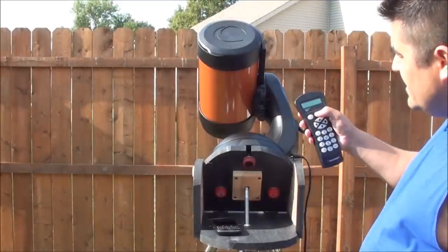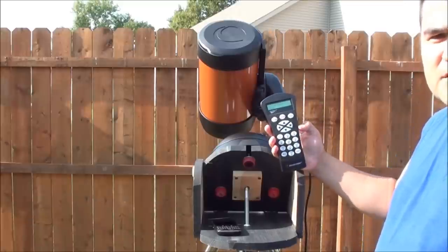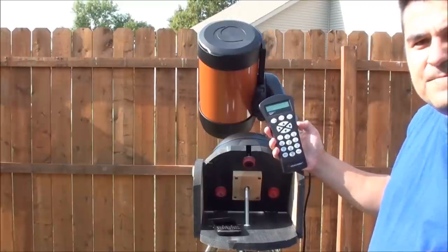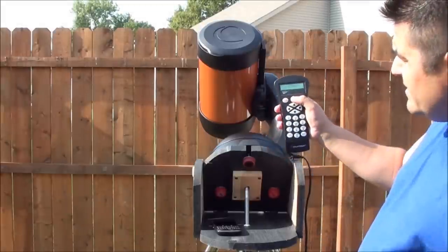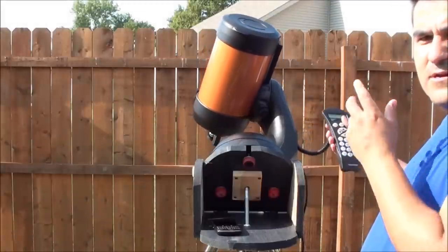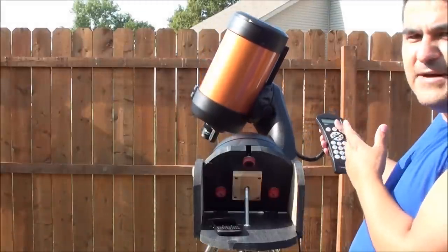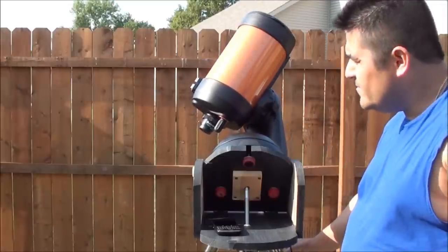So you press enter on that, and then the telescope is going to choose two bright stars. Of course, I can't see them right now, but right now it's choosing Vega. So if I hit enter, the telescope is going to slew straight into the sky and find that star. Okay, so let's wait for the telescope to do that.